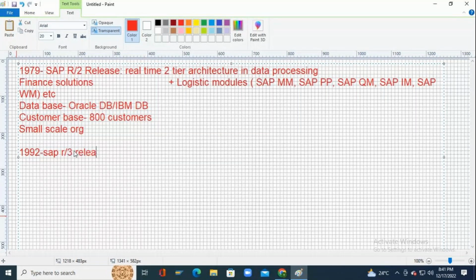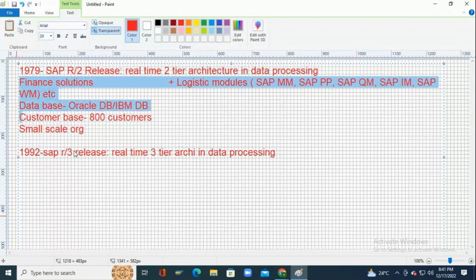Right, so when I say R3, it is nothing but real-time three-tier architecture in data processing. It also has solutions for finance as well as logistics modules, right?